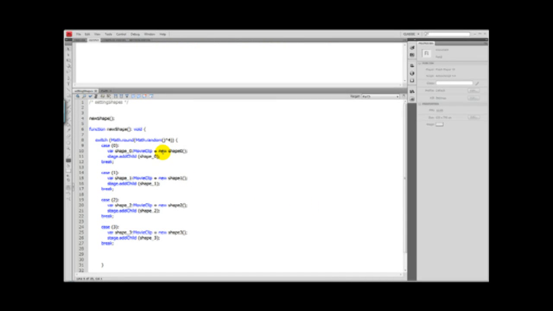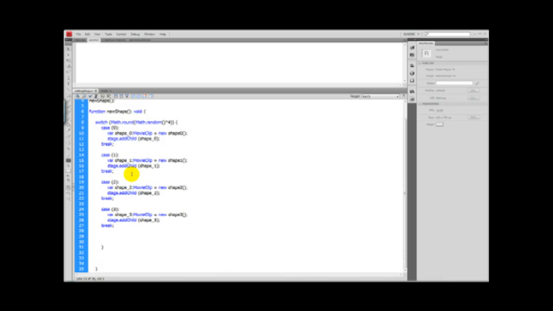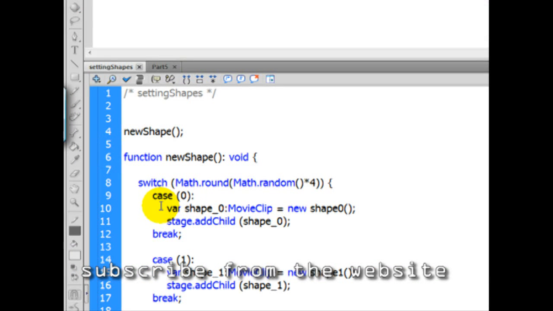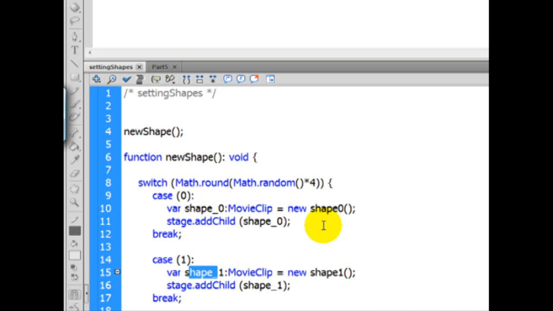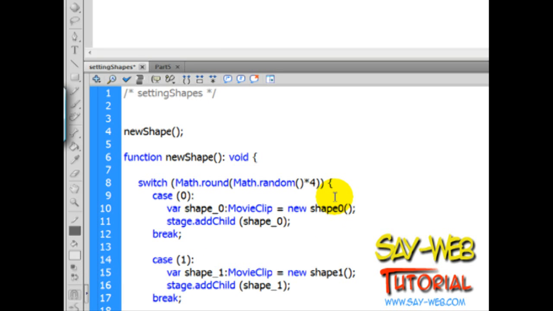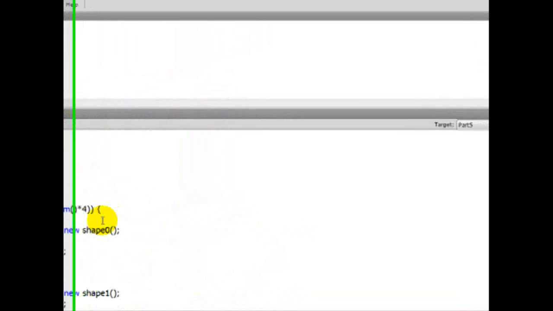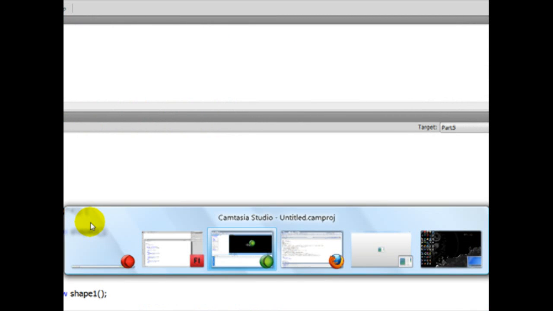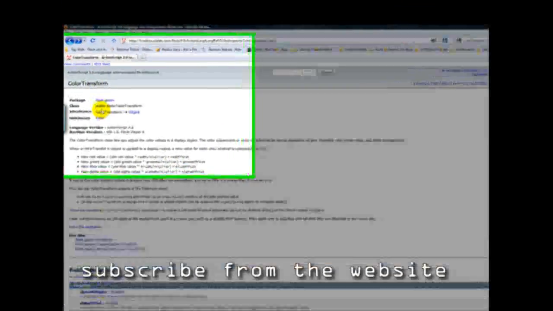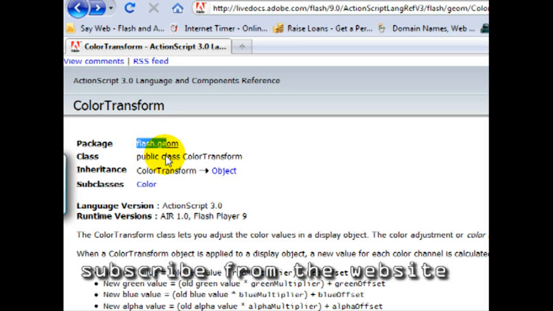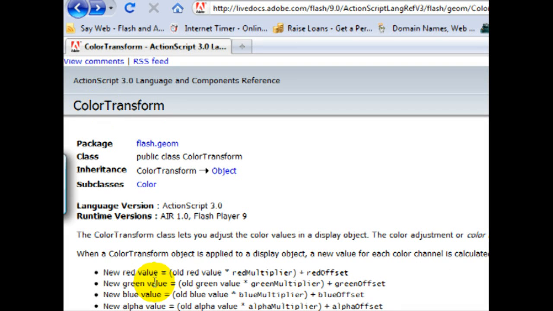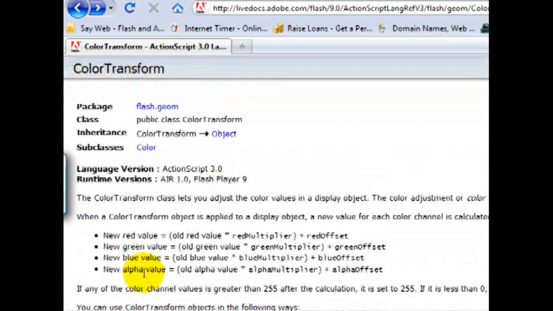Let's start the easy way. You are familiar with our code. It's an external file, and we create shape 0, shape 1. Now, I don't make things up. I go to my notes, and as you can see here, this is the Adobe website, and it speaks about the ColorTransform, and we can change the color using this method.